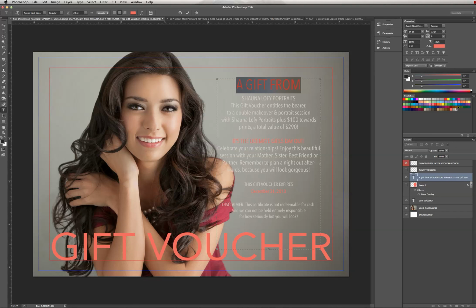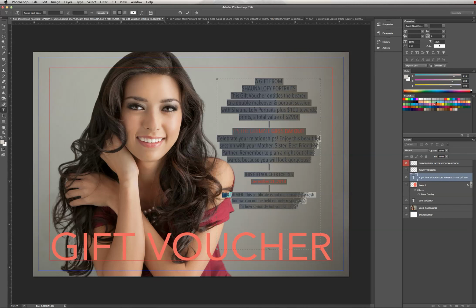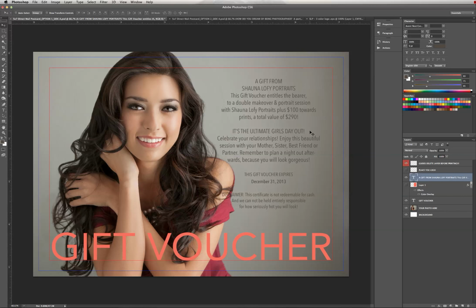And change the color. And change the size back to 12. Or maybe it's 10. And change my leading back to 12. Okay, so there's my text almost done. Change it to something a little bit darker. Good, fits in there pretty well.